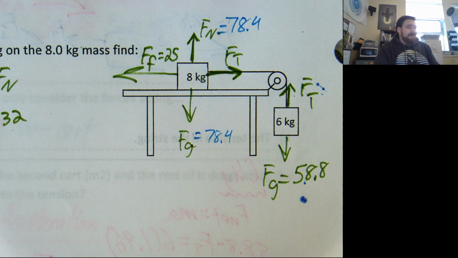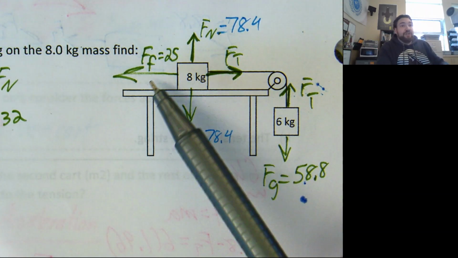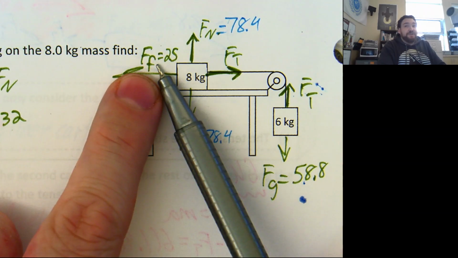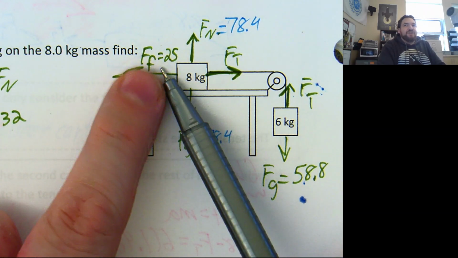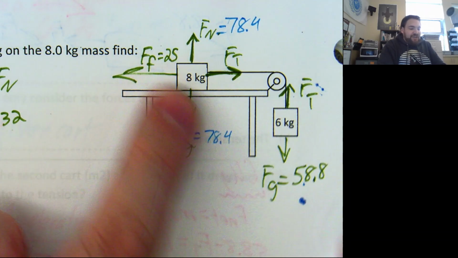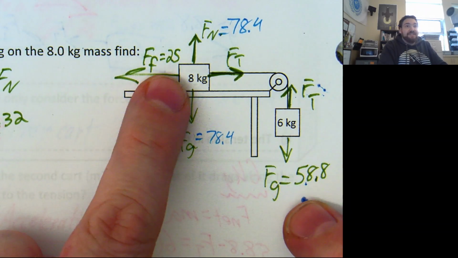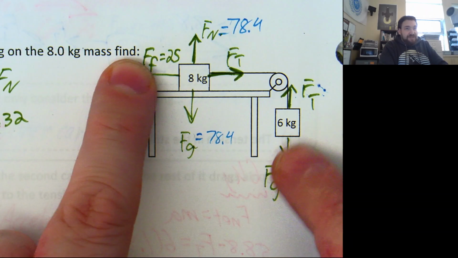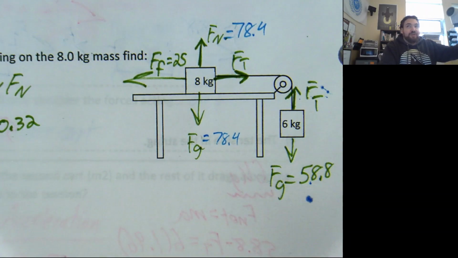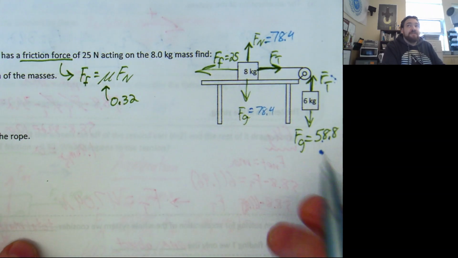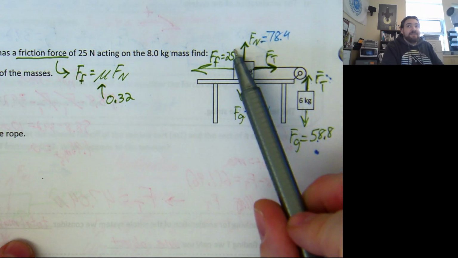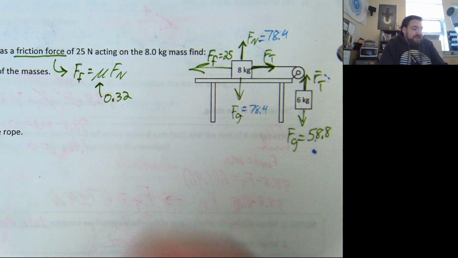Kind of. Friction will, and that was part of the applet I wanted you to look at a couple of weeks ago when I was away. If the force of friction here was 70, not 25, friction wouldn't be 70. It would match whatever is pulling against it until you reach that maximum value, and then past that, it would slide. So just so we're really clear on how friction works, if this was bigger than this, it wouldn't move. But because this is bigger than this, it will slide. We can figure out what that looks like.